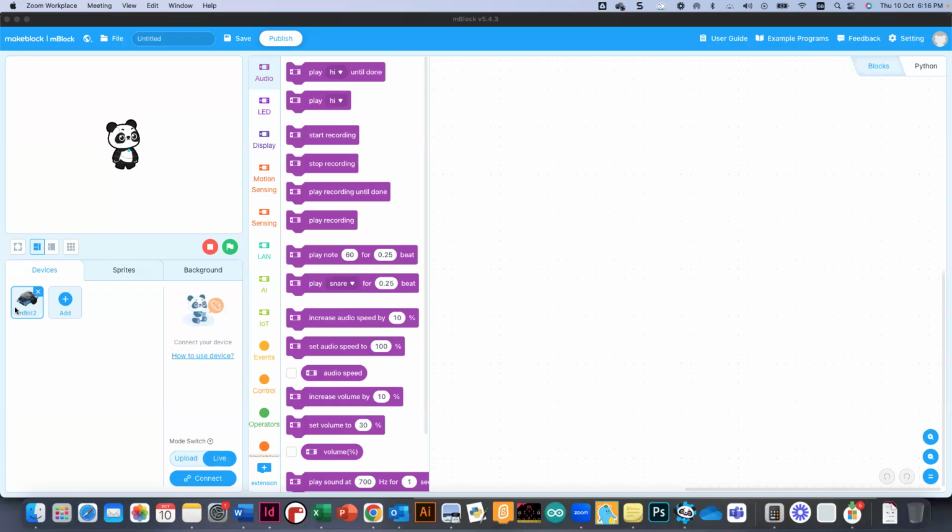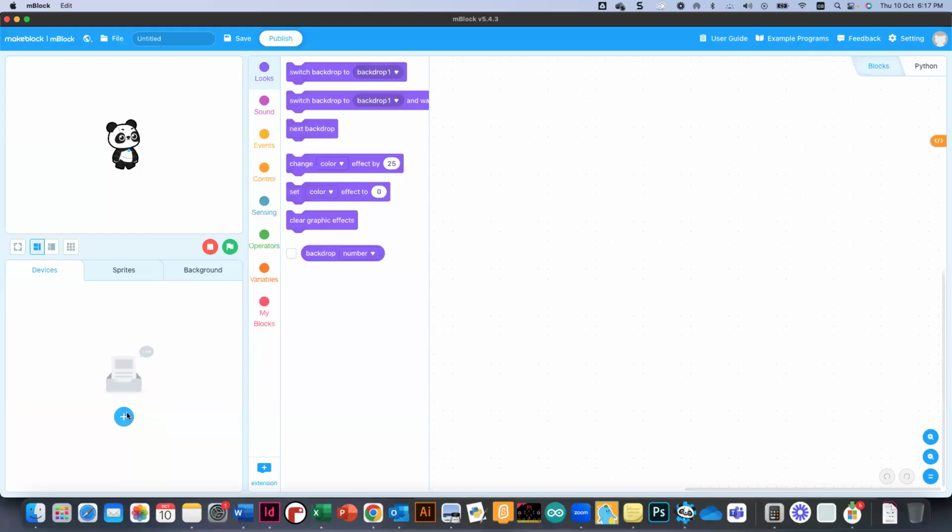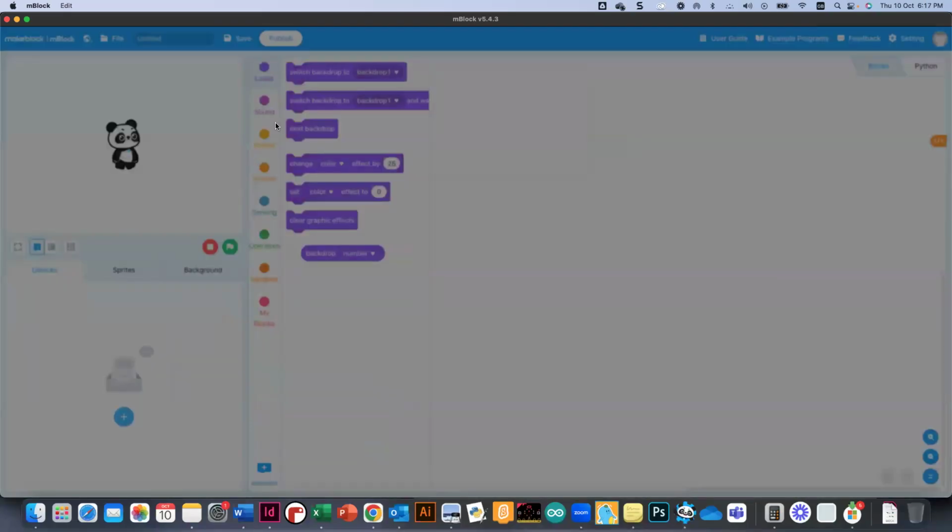It's correct because I did this setup so that each time I launch my software I don't have to add it manually. So this is why I will show you. I will delete this, and I will add the mBot2.